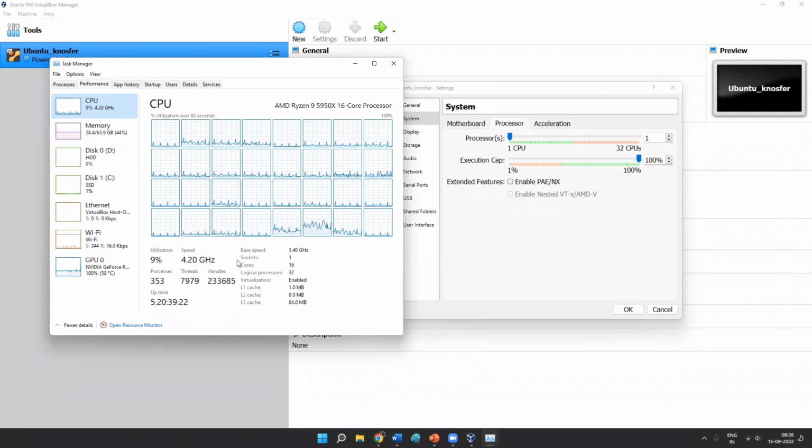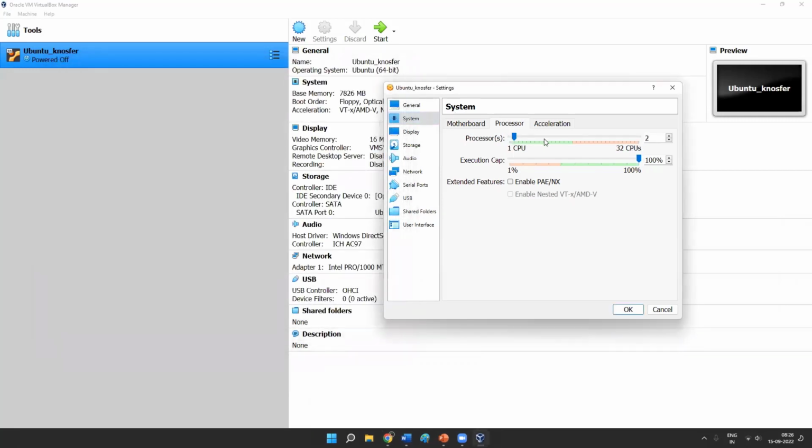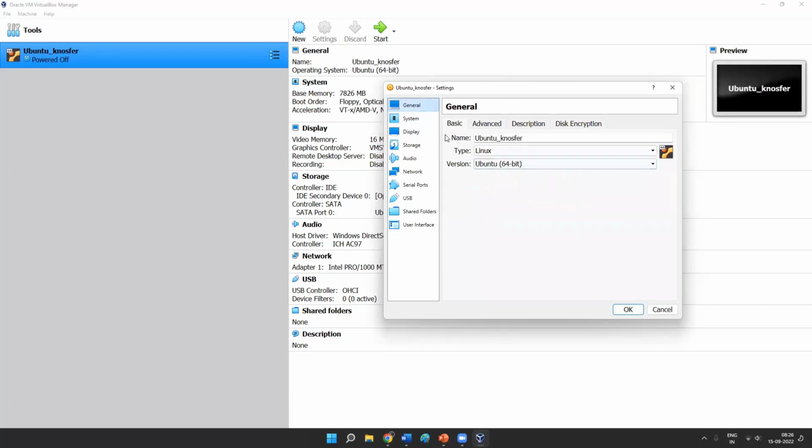And in order for me to split my computer into 9 different partitions, I have to use virtualization software. So that is what I'm doing right now. I'm creating a virtual machine and, out of 32 cores, I'm going to give it 6 cores. Acceleration, you can leave it default. These are the things that we'll not need right now. And go to storage. No, let's click OK.